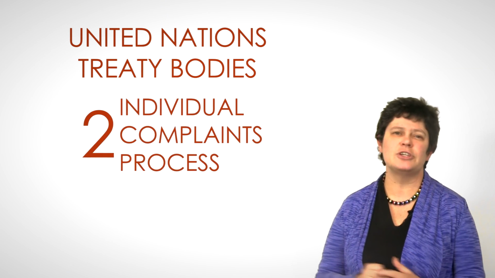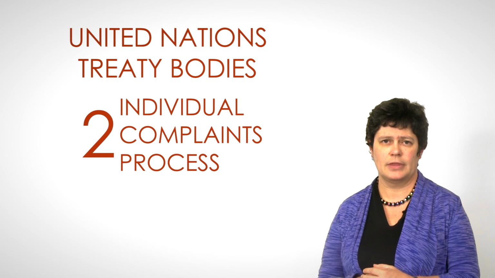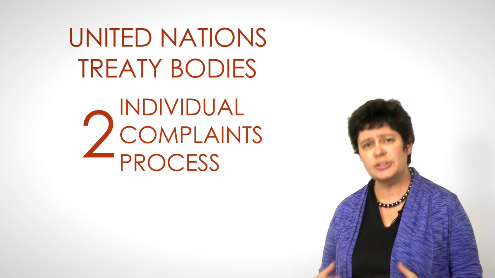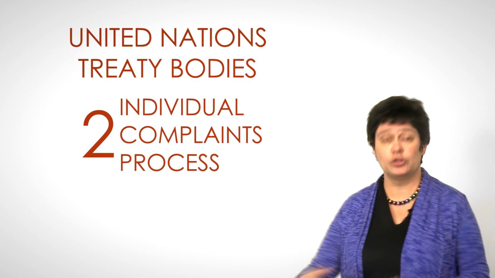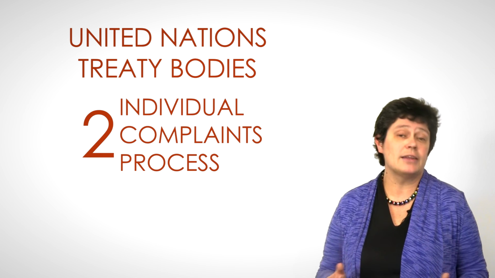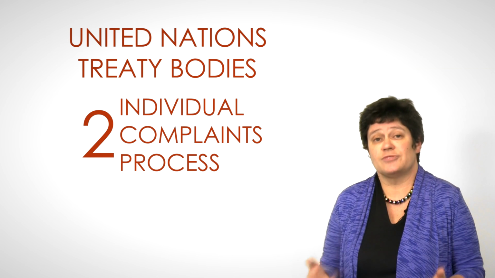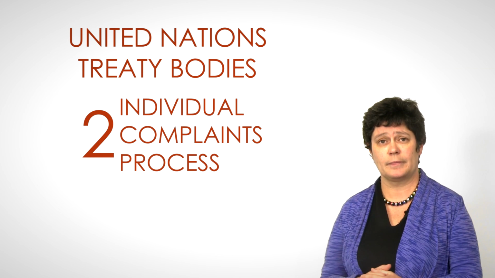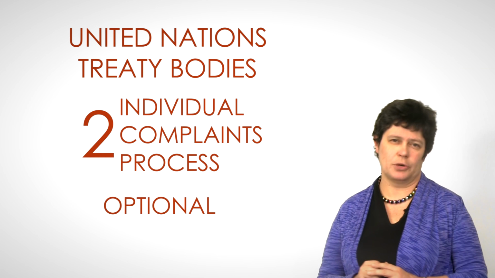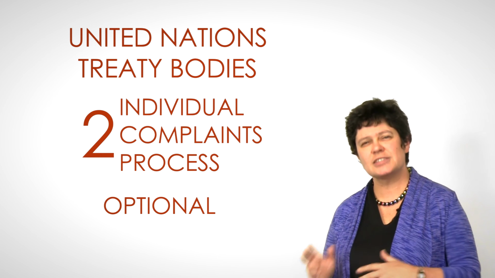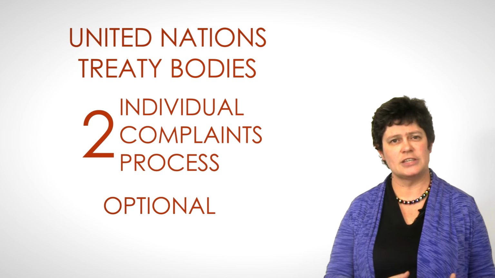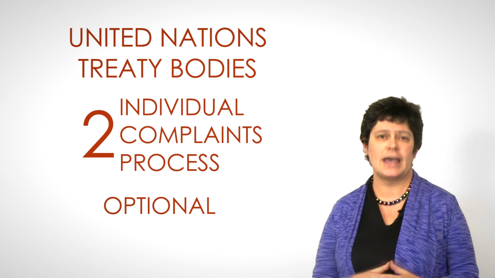Turning to the individual complaints process. This is a process where an individual can submit a complaint to a treaty body alleging violations of his or her rights under the relevant treaty, that is, violations by a state. This is always an optional process. That is, a state must opt in to the process in order to allow individuals to have this right.